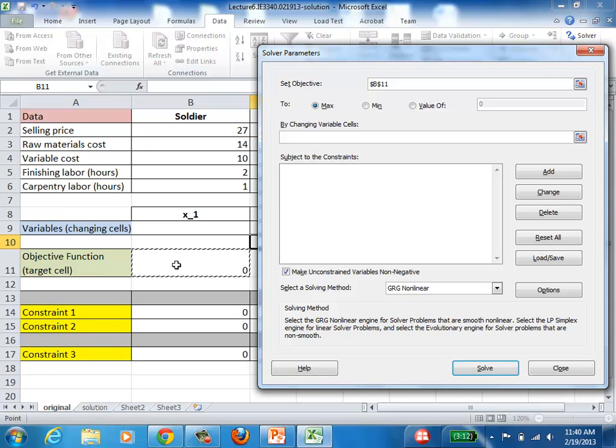Now, you need to select what type of objective function you want to use. This is a maximization problem, so that stays the same. So that covers the objective function. Now we need to specify our decision variables. By changing variable cells, again, I'm going to use this box.